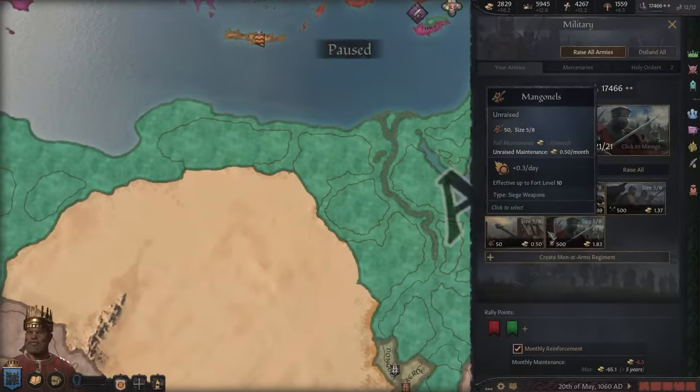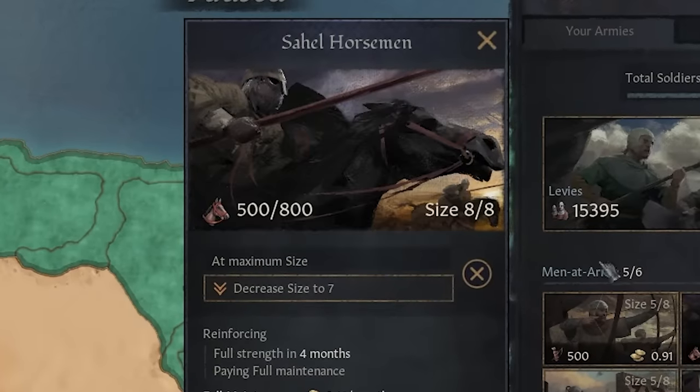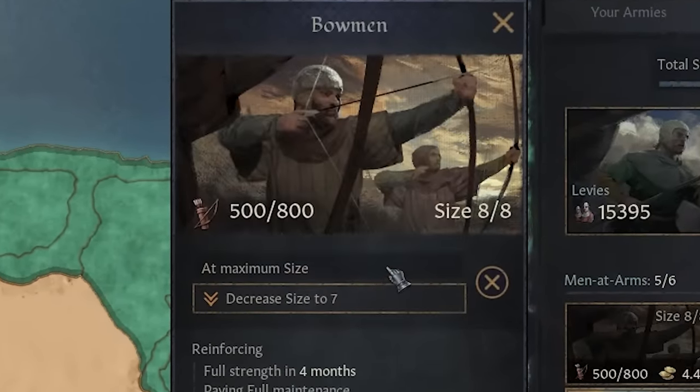Okay, so I got Household Soldiers, so I can go around and upgrade all of my units to the maximum. It's going to have a pretty big dent in our gold income.